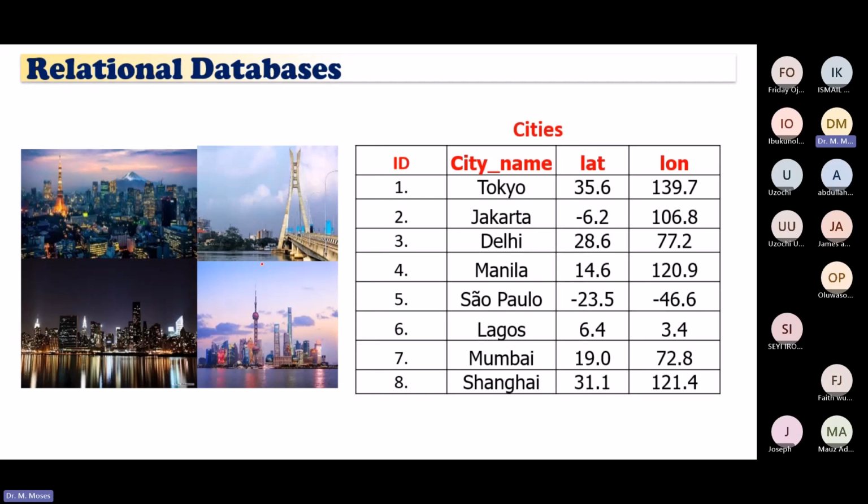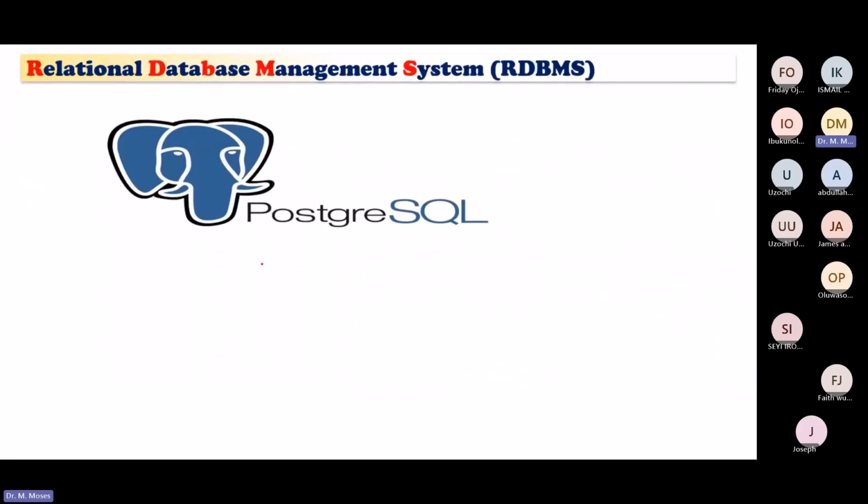Relational databases are just normal databases that store their records in the form of tables, or what we call relations. So when we say relational databases, relation is also known as table. So a database that stores its data in the form of tables, rows, and columns is what we refer to as a relational database. A database management system is used to manage a database. Likewise, a relational database management system is used to manage a relational database.